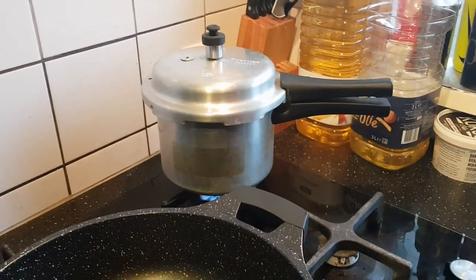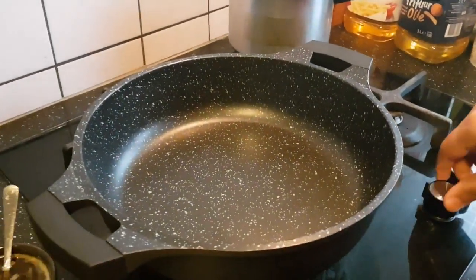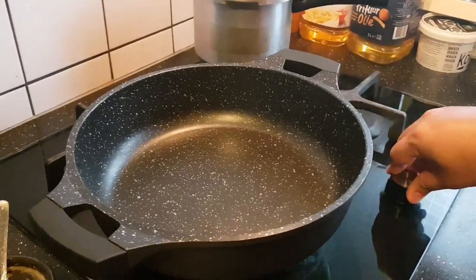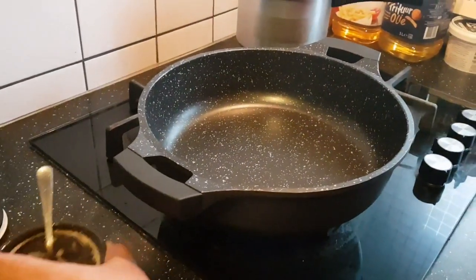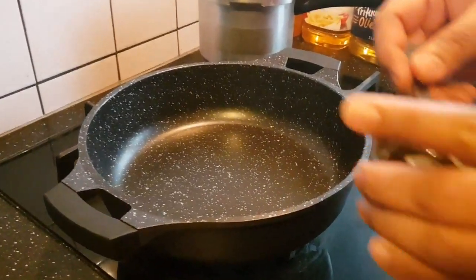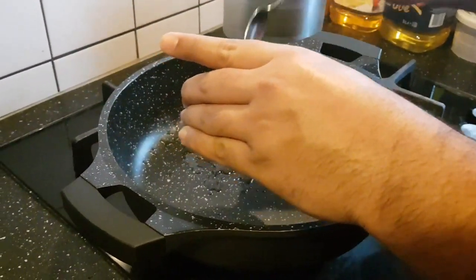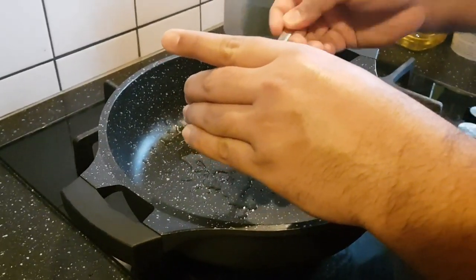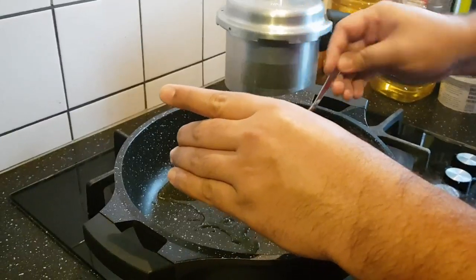While the mutton is getting cooked, we will also start frying these onions. So take a vessel like this, and then I am adding around, this is a small tablespoon, so I am adding around 10 of them or even more.